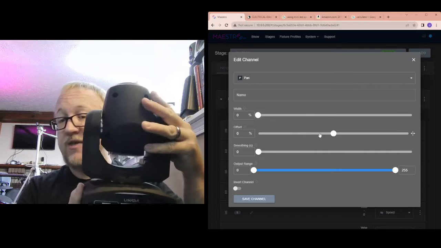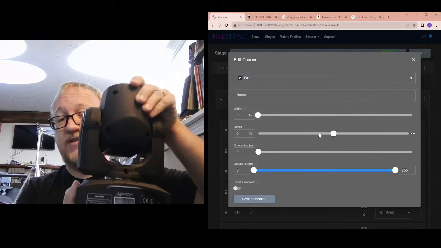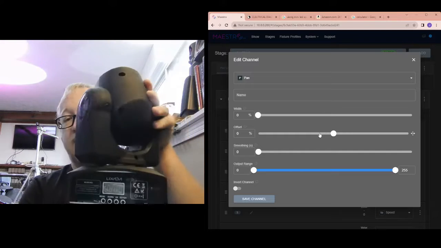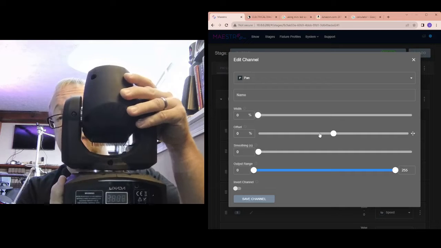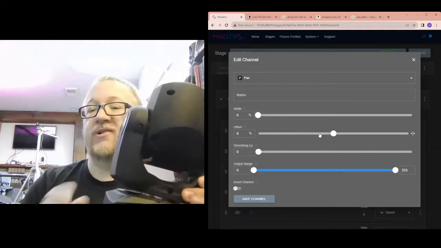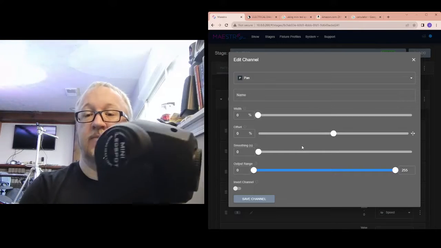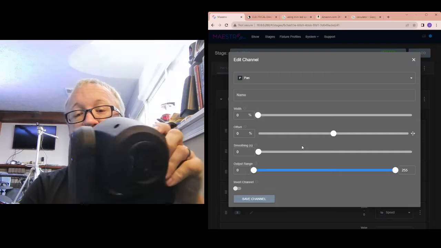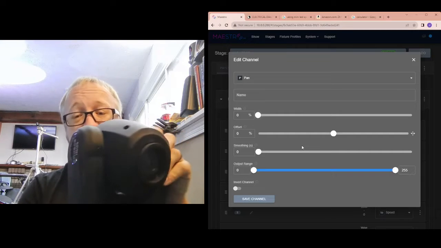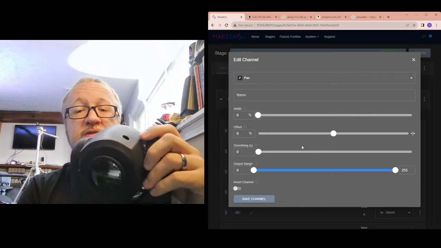So your fixture might look like this when you first set it up because your tilt is set to 0 and 50, so it's going to be pointing up. But get that pan to where it's facing forward, or the direction that you would like it to face. Once you have that offset set, then you play with your width and figure out how big of a sweeping range you want that fixture to do. So again, that 25% width is about 135 degrees, which is a pretty good range for most moving heads.